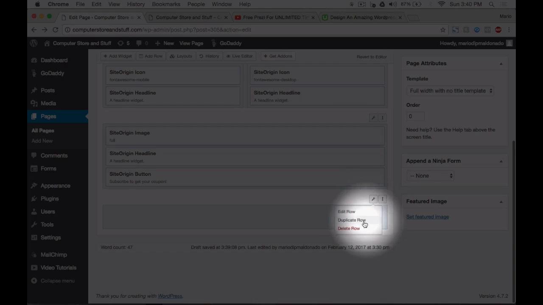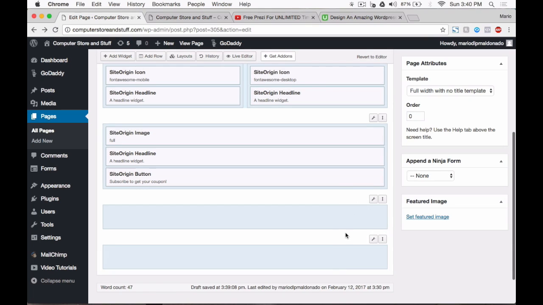And we're going to duplicate this last row, like this. So, if you need a new row in the future, you'll just have to duplicate the last one. So, you don't have to be dragging and dropping rows across your web page. This is especially useful if you have like 10 or 20 rows.